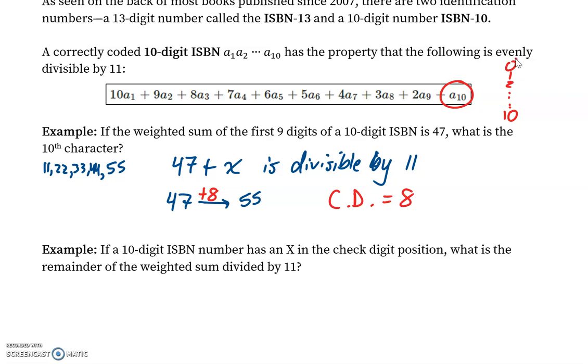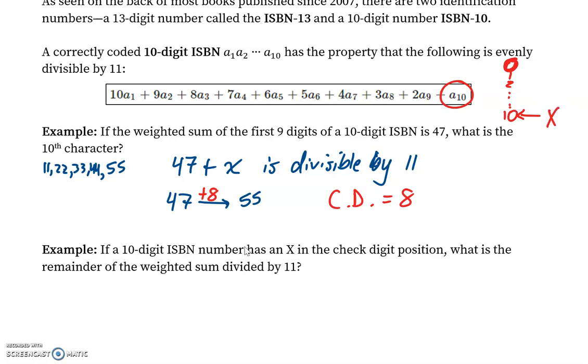We would never have 11 because that would mean we're already divisible by 11 up to that point. So we would just put a 0 on there. So 10 is the largest. The thing is, this is supposed to be a single digit. 10 is 2 digits. So what do we do for 10? We give it an X. And X, of course, as a Roman numeral represents 10. So this is actually kind of a logical choice for a single character to represent 10.